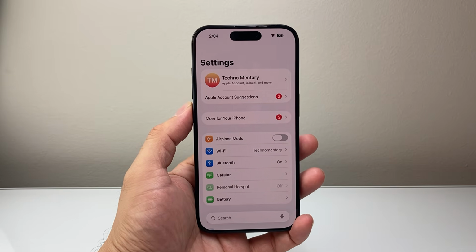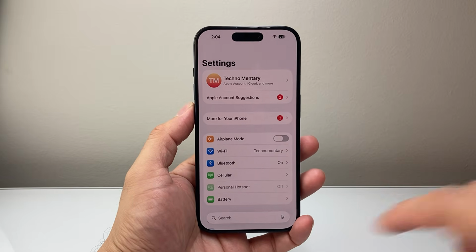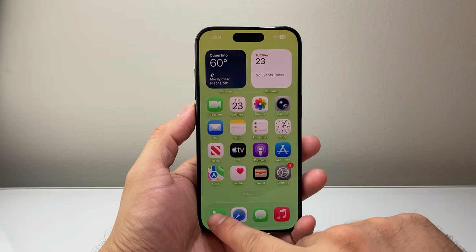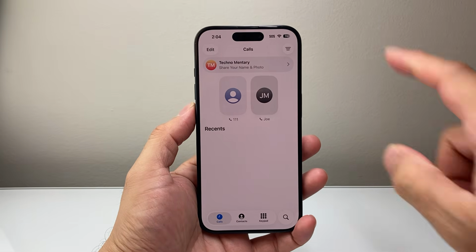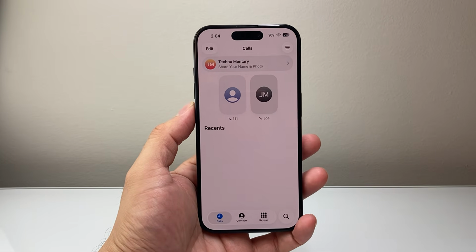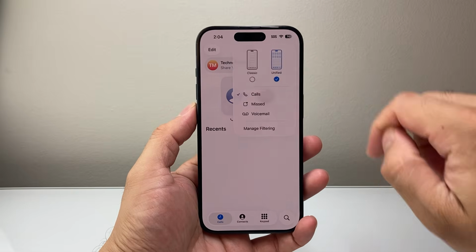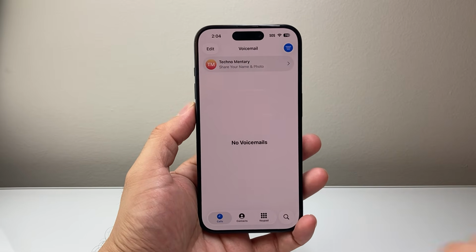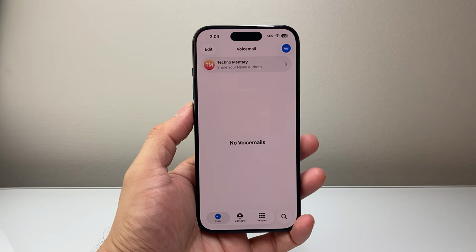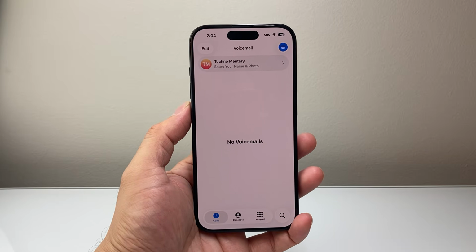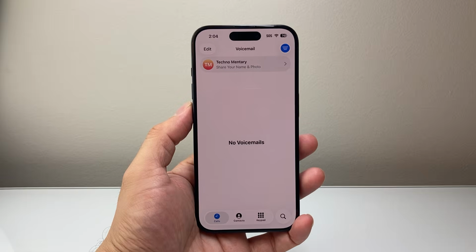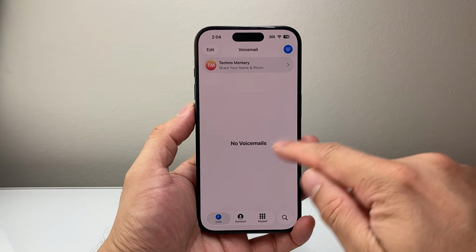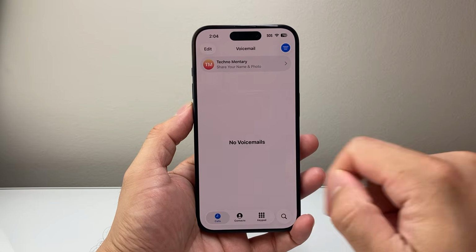Now, the next thing you want to do is make sure that you're looking at the correct spot for the voicemail. Let's open up the phone app, and you may not see it right here on the menu. You need to click on these three lines up top here, and then click on voicemail, and that's going to show you all the voicemail. Currently on this device, I don't have any voicemail, but if you do, it's going to show it there. You might also see a prompt to set up voicemail if you haven't set it up with the password and such, so you can do that as well.